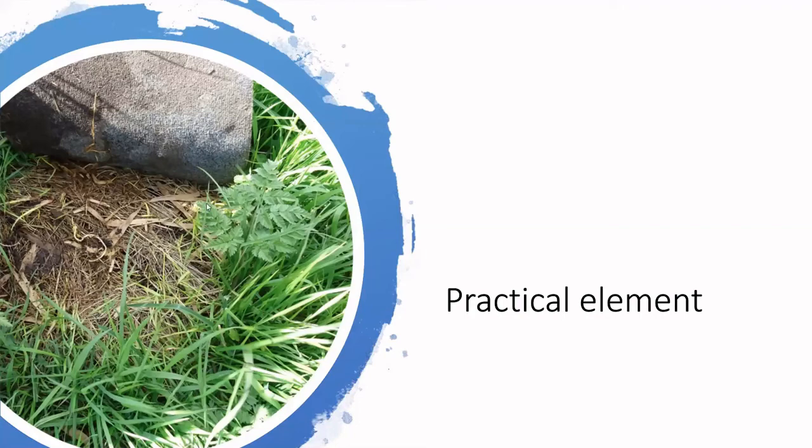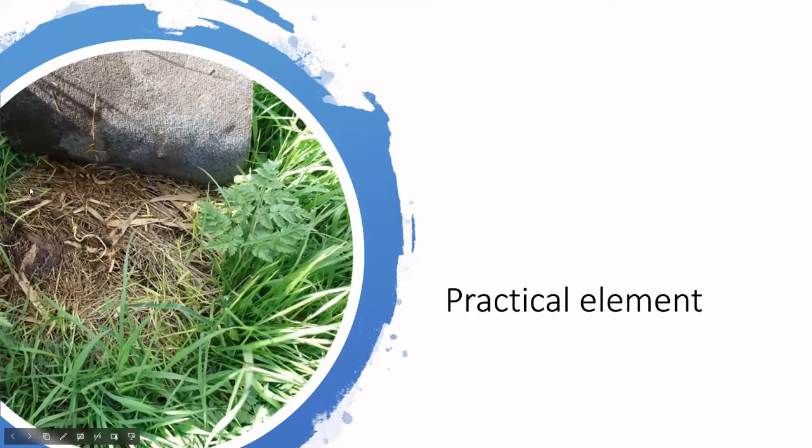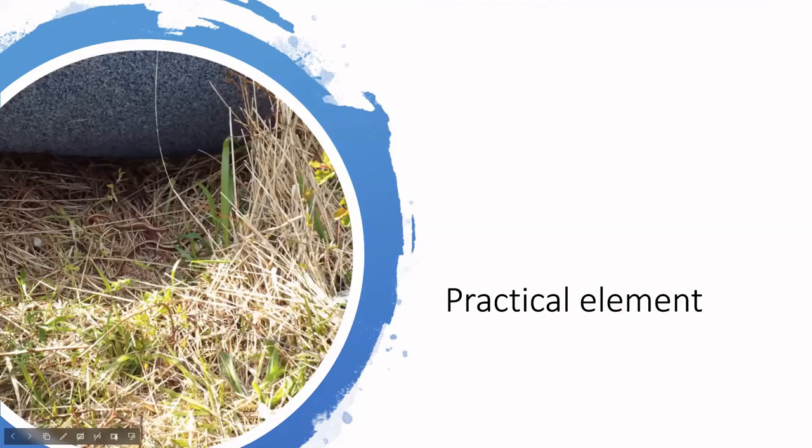And you won't always find anything. Yeah, you can see certainly here in this one, there's nothing there. But keep an eye out for any reptile skin or sloughs. You can actually tell the species based on the scale patterns. You should be able to find resources online for that. I don't have anything in the workshop.